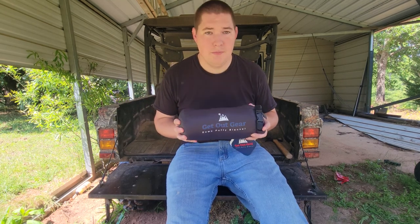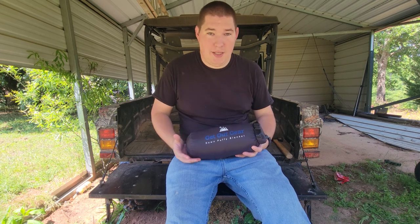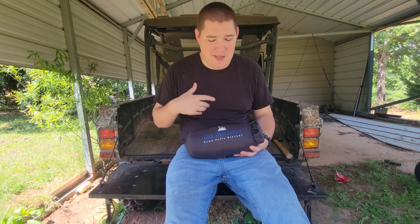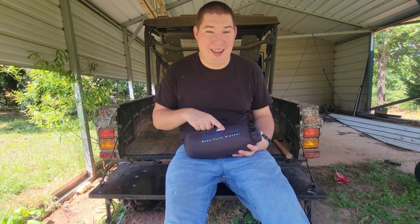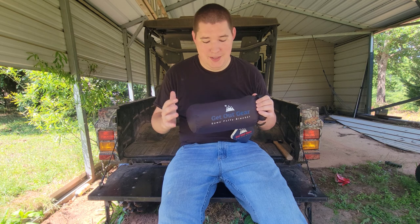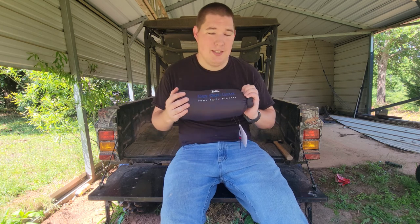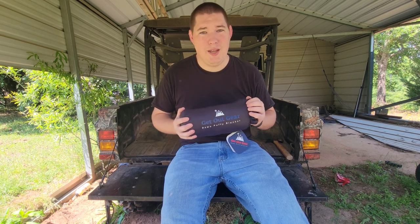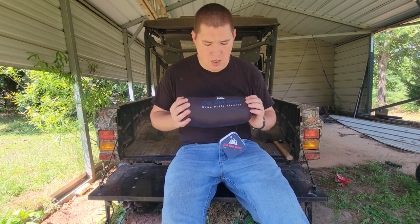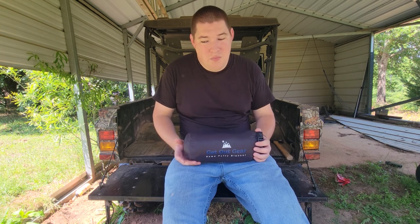Super compact, super packable, it only weighs a pound — it weighs nothing. Will it go in my bug-out bag? Possibly. I'm trying to get rid of my sleeping bag liner because I don't fit, and this I can wrap around me. I can make that little poncho for morning use. It's going to be in my vehicle kit, bug-out bag, or get-home bag. In a get-home situation, you could wrap this around you in poncho configuration, sit beside a tree, and stay nice and toasty for most of the night.